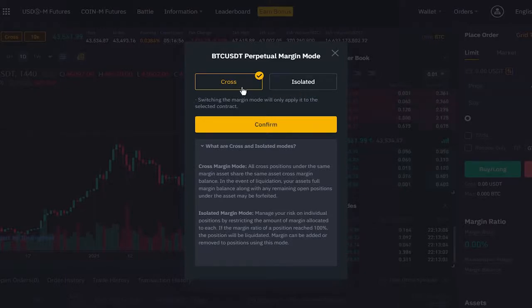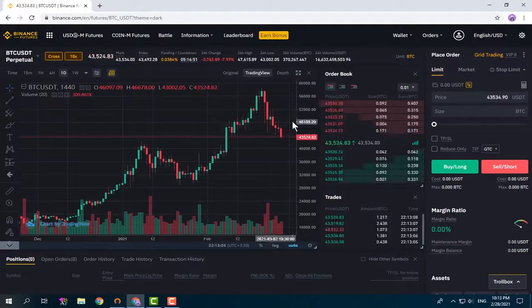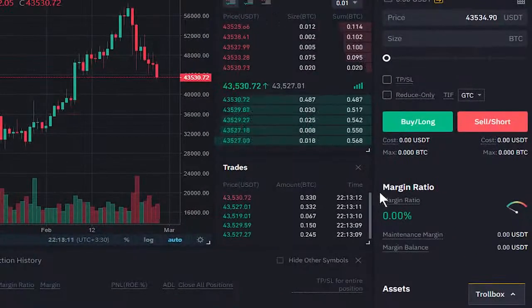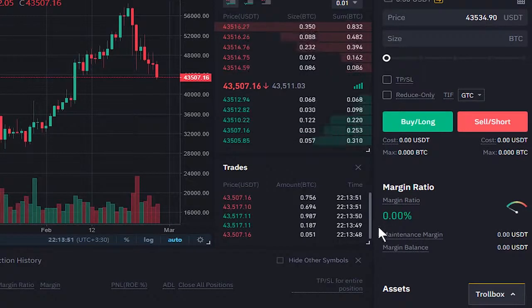We continue with cross margin in this video, and here we have a tool that helps us to quickly monitor the risk of open positions getting liquidated. If the margin ratio, which is the maintenance margin divided by margin balance, reaches 100%, your positions will be liquidated. Please pay attention that it's better to prevent auto liquidation because it has additional fees, and it's better to close it manually and not wait for auto liquidation.